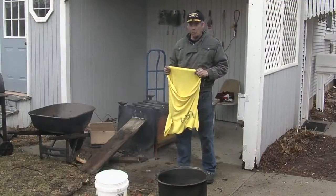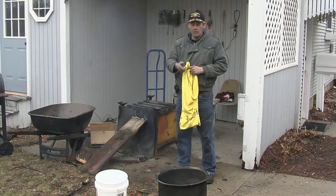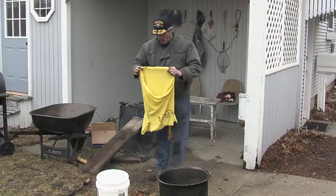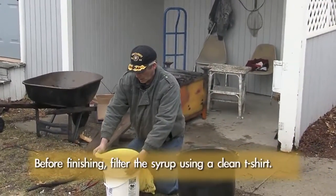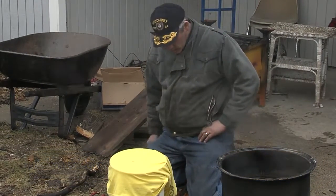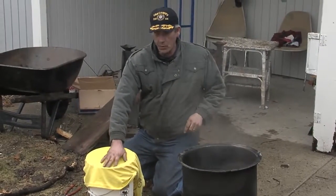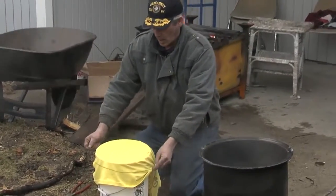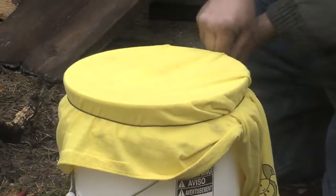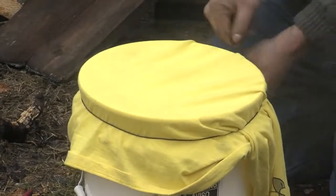What we're going to do now is take that sap that we just boiled down from 66 gallons down to about half of that right there. We'll take the old t-shirt, put it on the pail, wire it to the pail, and strain the sap or syrup through this filter right here, and that way it'll get rid of all the impurities, and we can finish it off inside the garage like we mentioned previously.